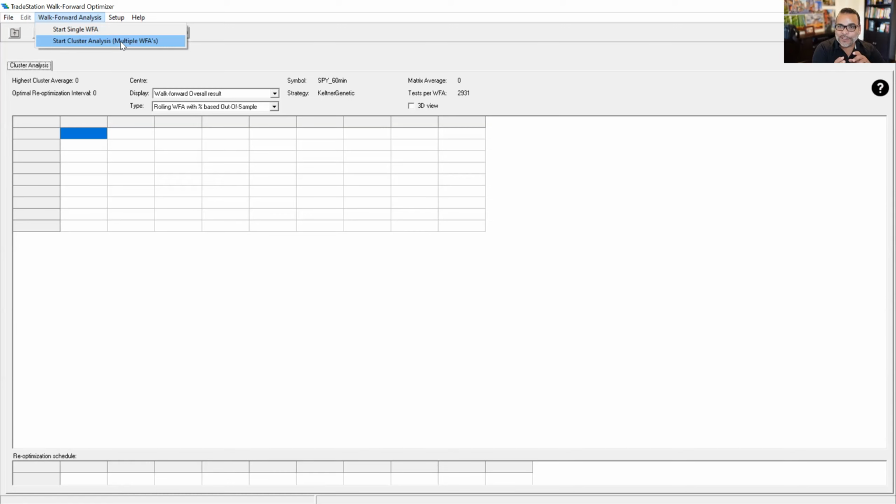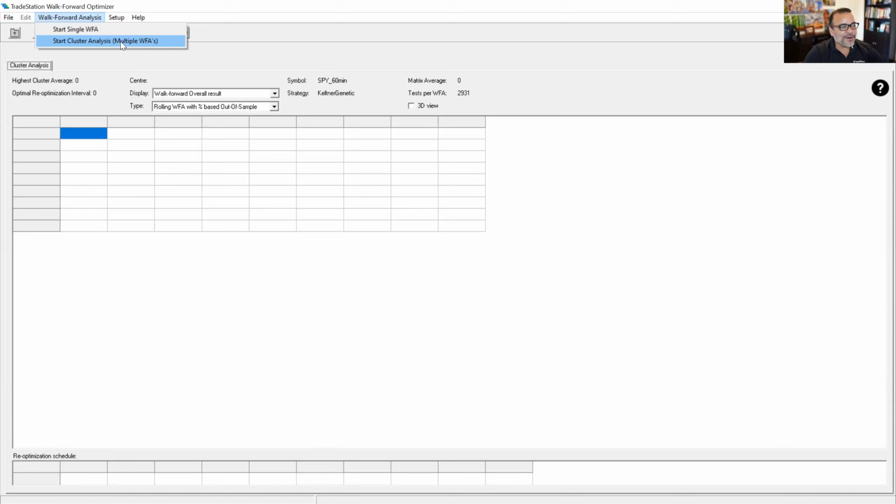You don't want to use an overly optimized strategy on in sample data, because that's curve fitting the strategy to something that's already happened. What you really want is to use parameters that you find in optimization and apply them to data that the strategy hasn't seen, to mimic and to simulate real-time trading activity.